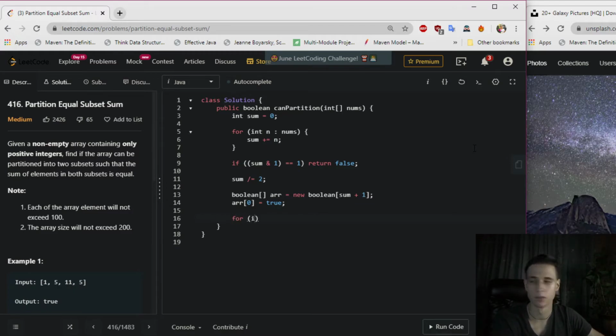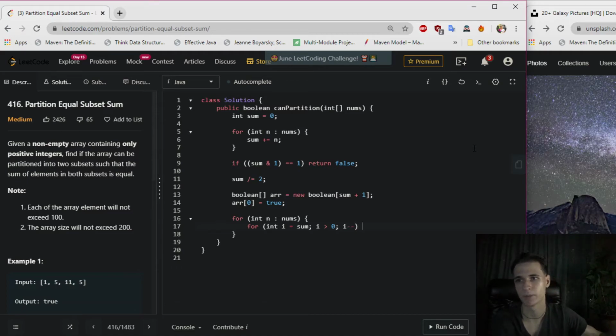Then we are moving through this array of nums, and we create another for loop, int i equals sum, i is greater than 0, and i plus plus, i minus minus, I mean, because we are moving backwards.